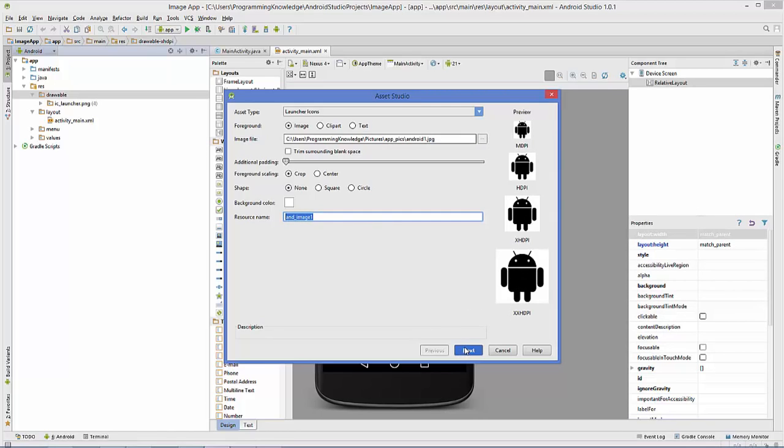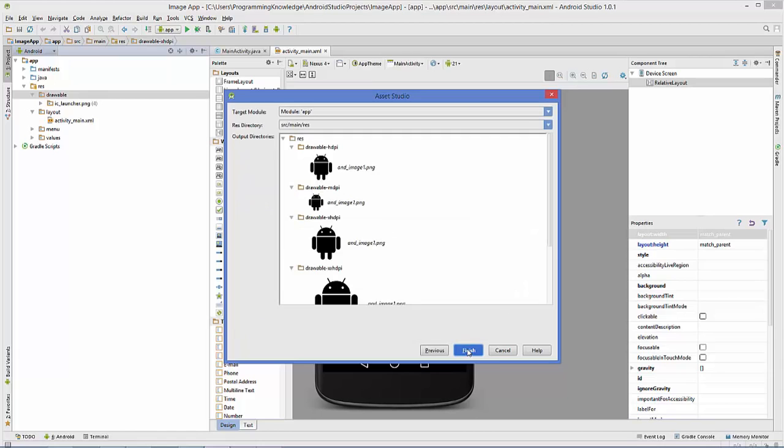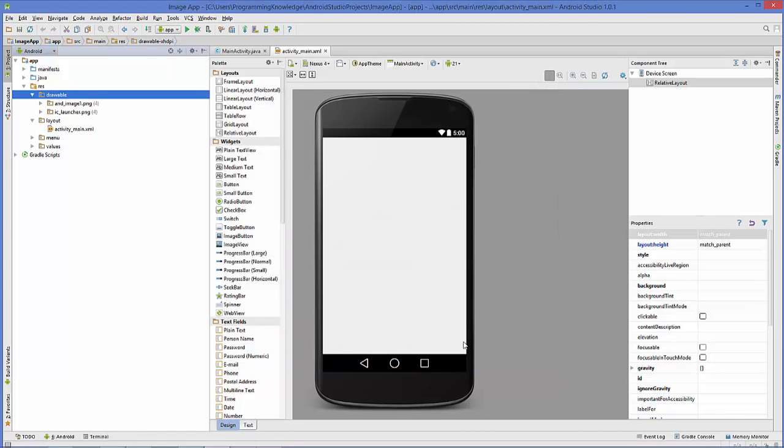Then I will click Next, and all these options are okay, and I will click Finish. And once you click Finish, you will be able to see four types of images generated, which are HDPI, MDPI, XHDPI and XXHDPI, inside your drawable folder.